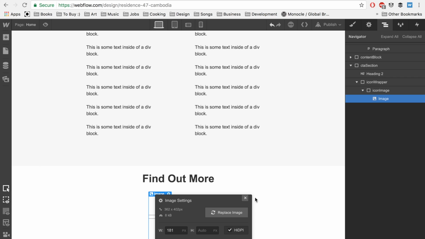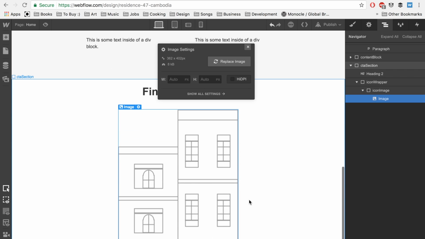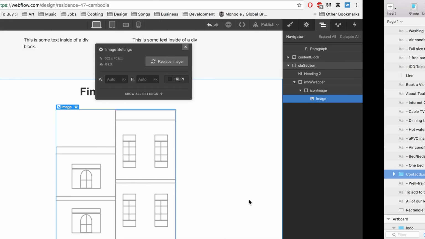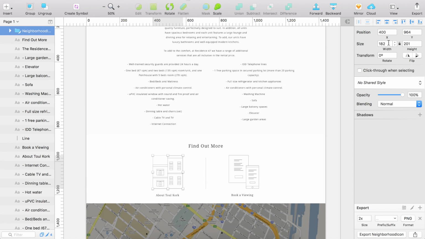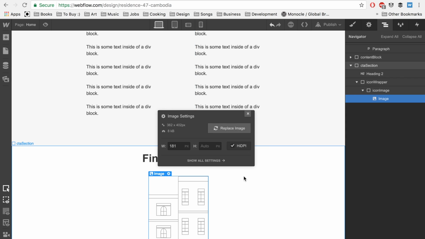I'm going to make sure this is HDPI, because as you can see, we can't really see very well. If I can drag this up a bit, without that, it's basically doubled the resolution of what we have here. So, for example, we have it at 182 by 201, and at times 2, that's going to make it 364 by 402, I believe. But we want to maintain that really high DPI resolution, so we're going to click on that, and that makes sure it's really nicely polished for retina displays and those kinds of things, and then close that.